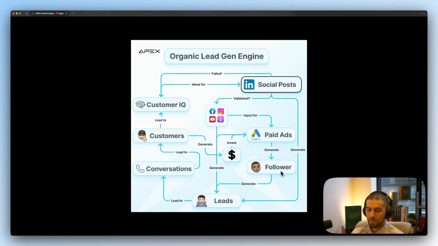So someone who has already interacted with your content or with your ads will see an ad again at a much lower cost, by the way, because if you retarget people, what happens most of the time is that you can retarget them at a lower cost or show them an ad at a lower cost. These followers generate or become more leads. The leads lead to more conversations, which lead to more customers, which leads to more customer IQ, because you actively talk to customers and really identify their pain, their needs, what keeps them up at night, what is really their main motivation behind growing their business or their service or product.